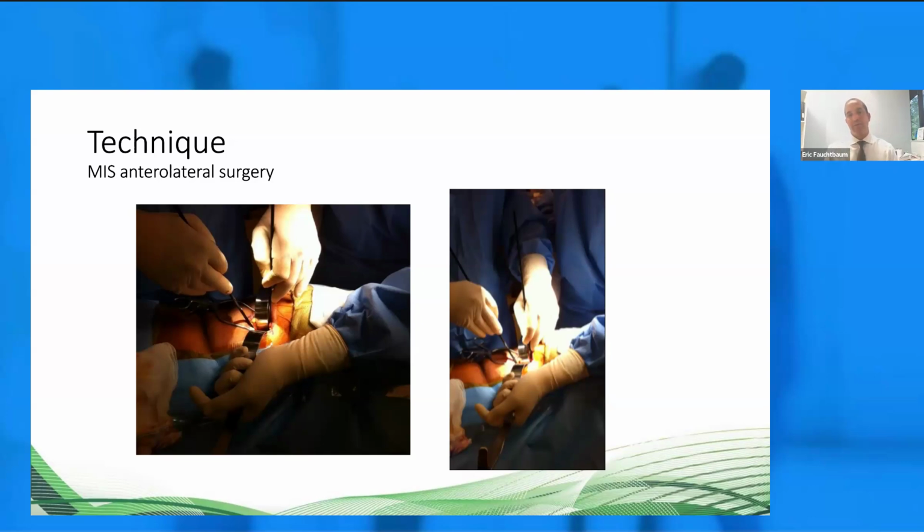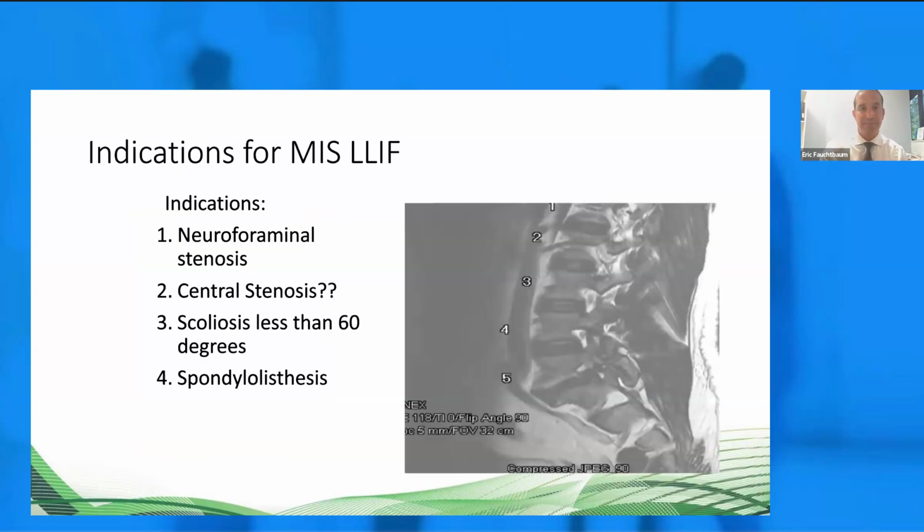And again, the counter to this is if you were to access two, three, or four levels from an open posterior approach, it would be quite a substantial incision that probably would run the length of most of the lumbar spine. So you're definitely avoiding a lot of muscle trauma by doing these techniques.